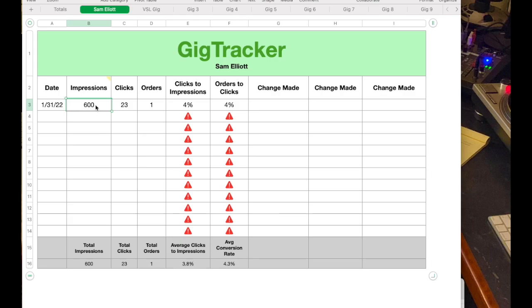So maybe we say, okay, well then what do we need to do to get more impressions? Do we need to adjust our pricing? Maybe we're charging too much. Maybe we're not charging enough. And Fiverr is going, well, I'd rather promote somebody that's going to make us more money. Or maybe we're charging so much that nobody has shown an interest for a while, and Fiverr said, well, this person doesn't seem to be performing too well, so we're not going to promote them as much. So those are the kinds of things you have to look at.